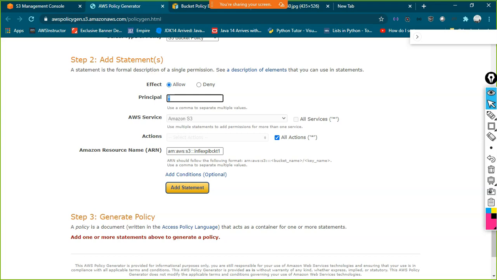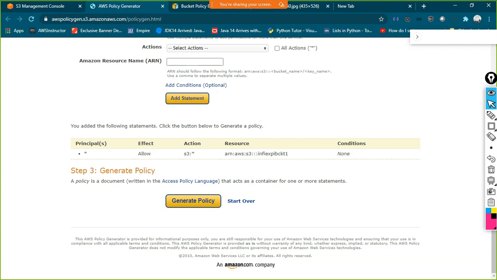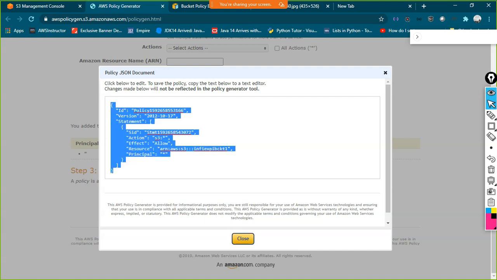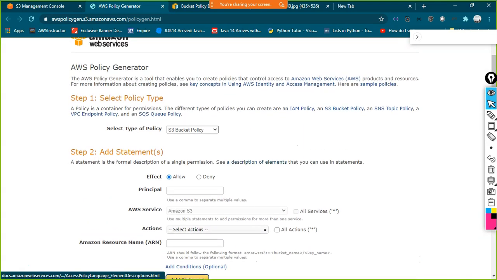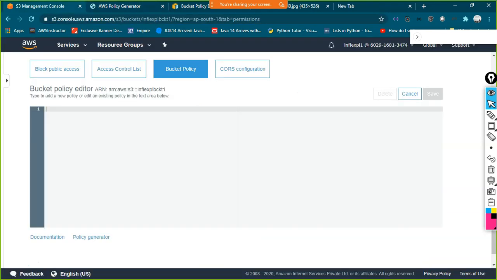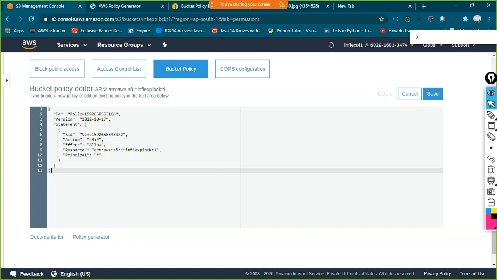Okay, so these are the things that you have to input on these prompts, and you can add the statement. It will get added, and you can verify it. If needed, you can remove it if you want to change anything and recreate it once again. Just click on generate policy. You will get the same template of what I did in the documentation. Okay, this is more convenient. You can make a note of this URL and keep it bookmarked, so that whenever needed to generate this kind of policy settings, you can quickly generate with the UI mode itself.